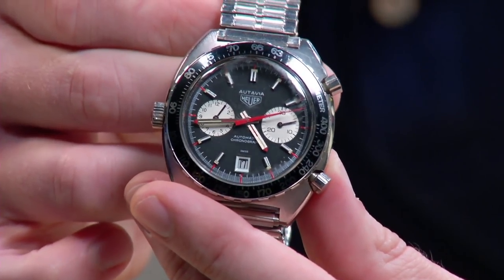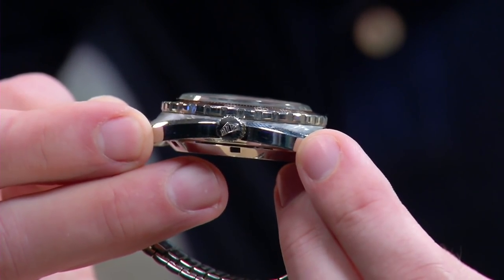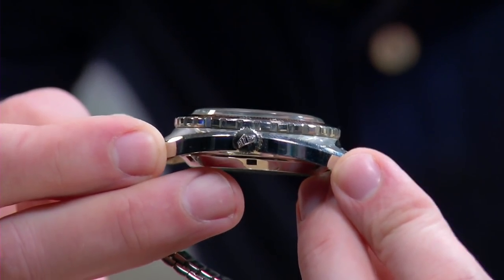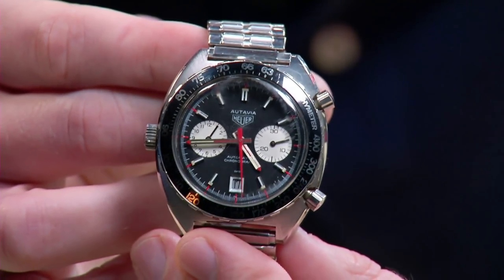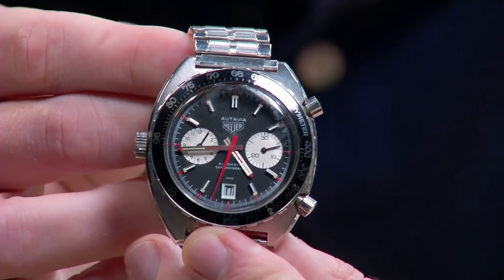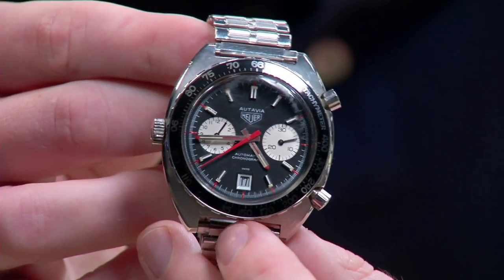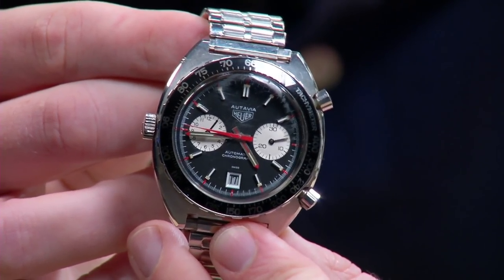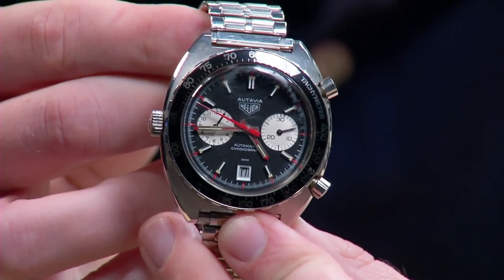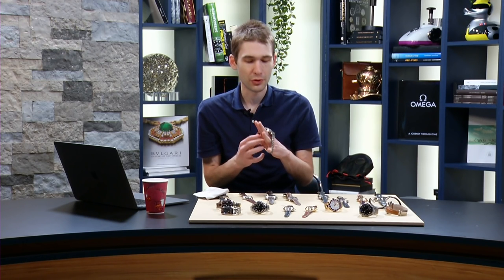It's a quirky combination of a Buren microrotor 1280 caliber combined with a Dubois-Dépraz chronograph module — the great answer to the El Primero, the rival to the El Primero and the Seiko reference 6139 chronograph. This was the movement that likely won the race to be the first automatic chronograph caliber. It's a hamburger of a movement and it didn't outlast the 70s for the most part. But it's a wonderful part of history. If you're into Heuer but don't want to pay the ransom for a vintage Carrera or vintage Monaco, this is the way to go. This dial is antiseptic — the only scratching and tarnishing is on the plexiglass.